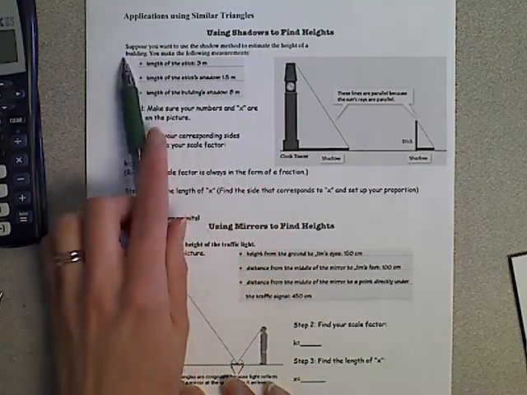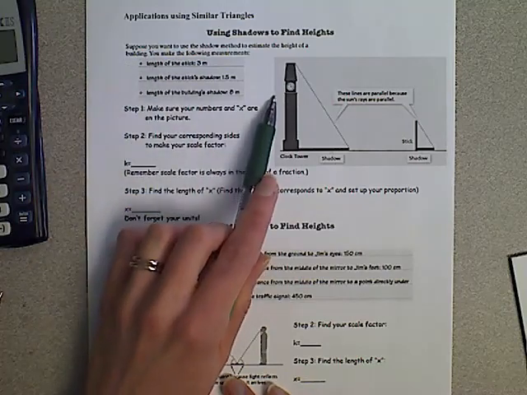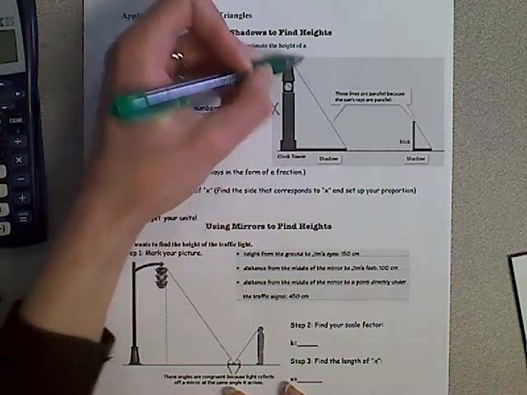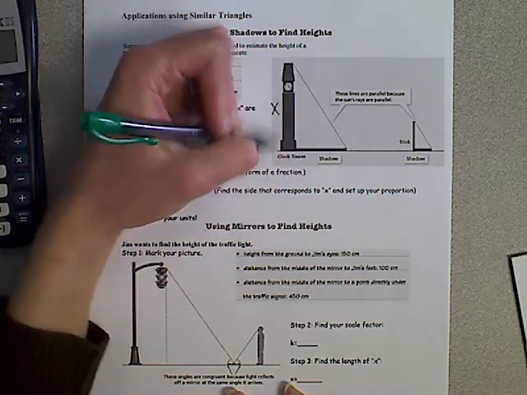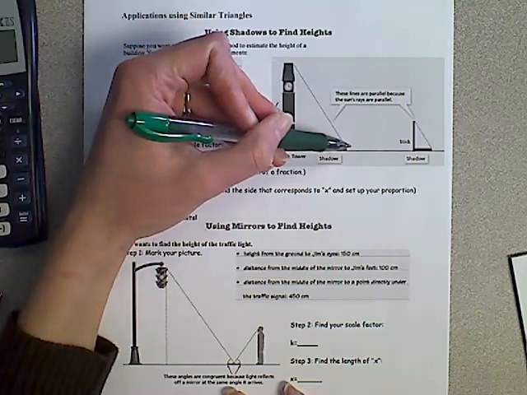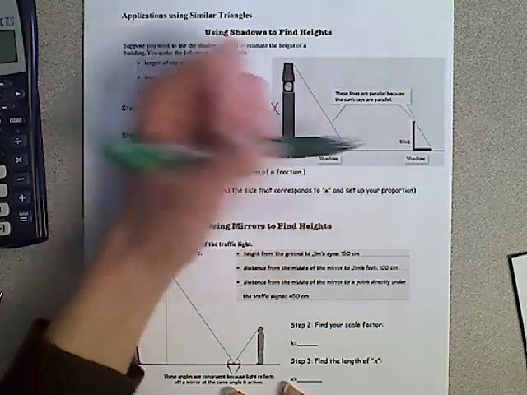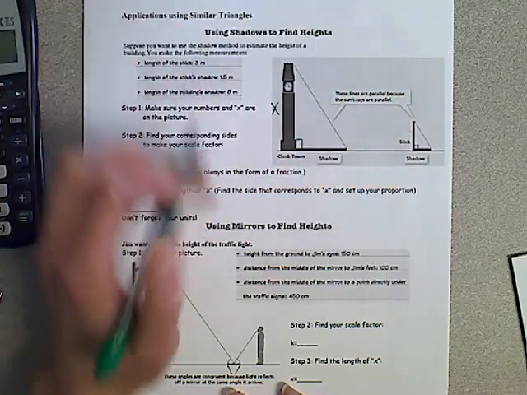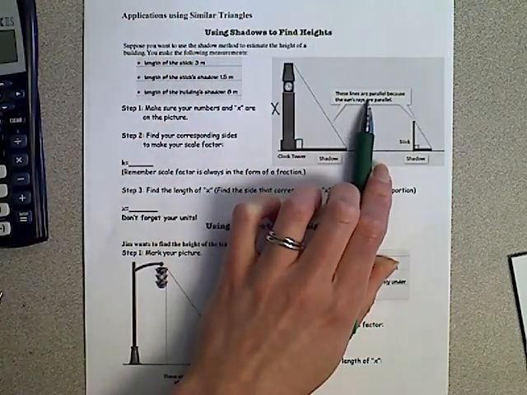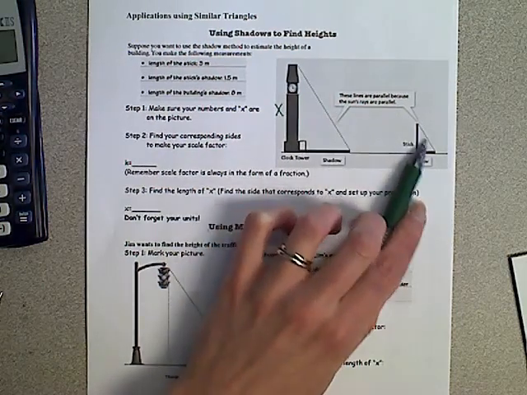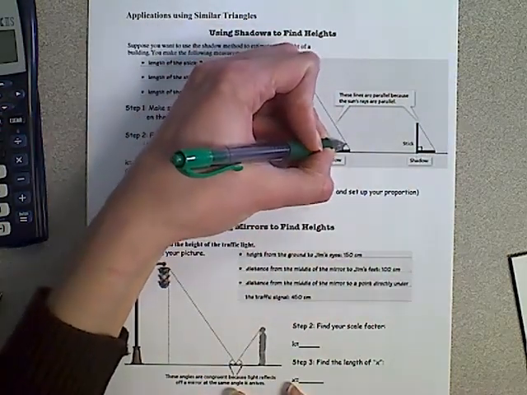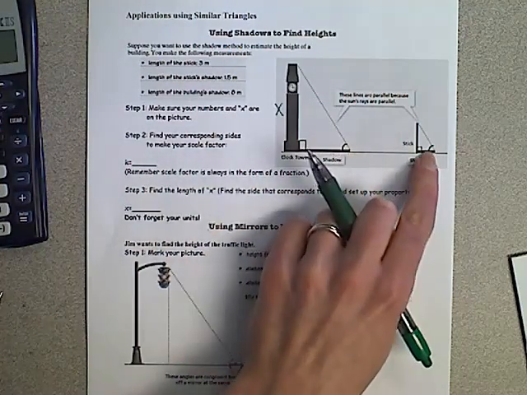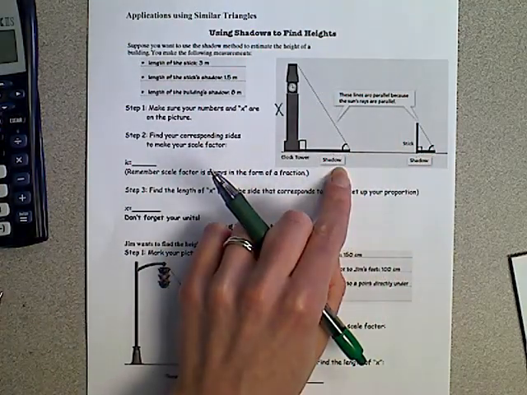So here we notice that we are going to be trying to find the height of this building in our picture. We see here we have our two similar triangles with the building in the shadow and the stick in the shadow. We'll note that these are both 90-degree angles, and like it tells us here, since these lines are parallel, these two angles are congruent. You can remember we called these our corresponding angles.